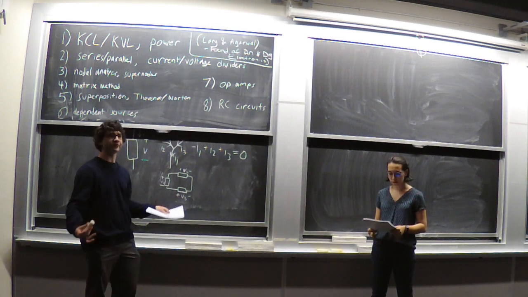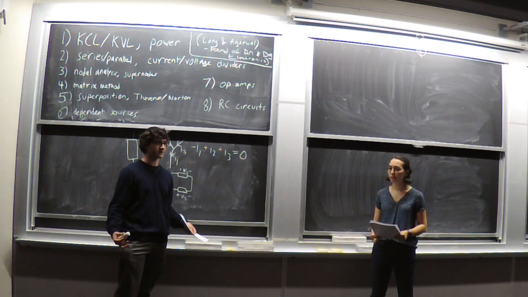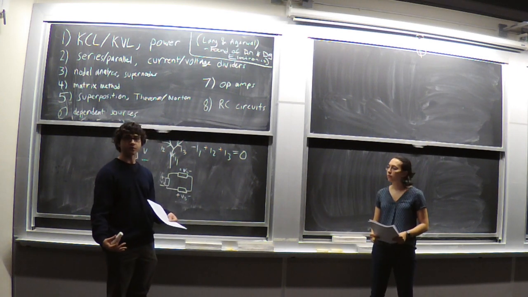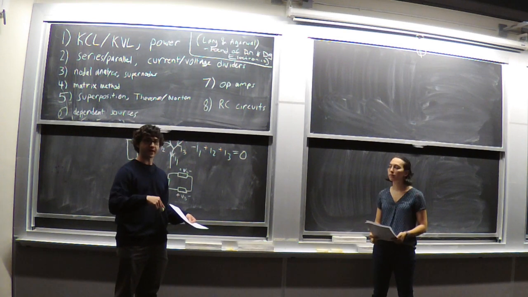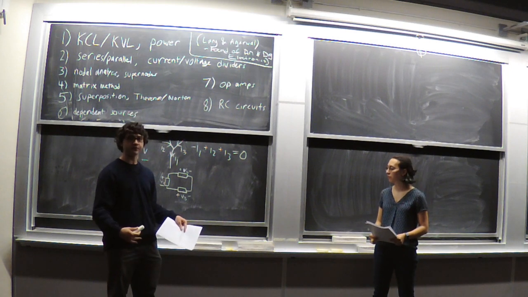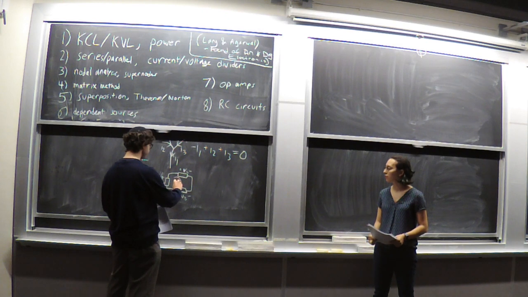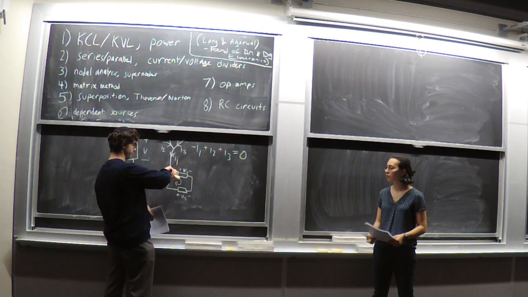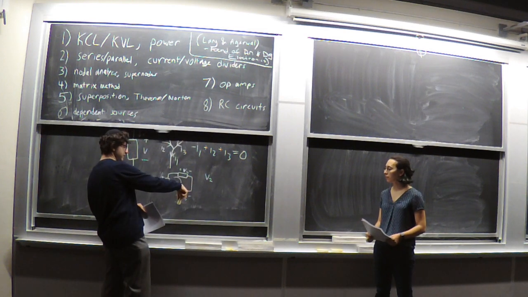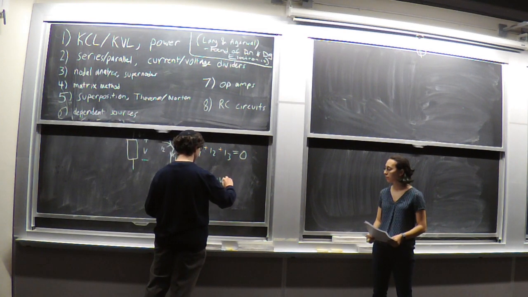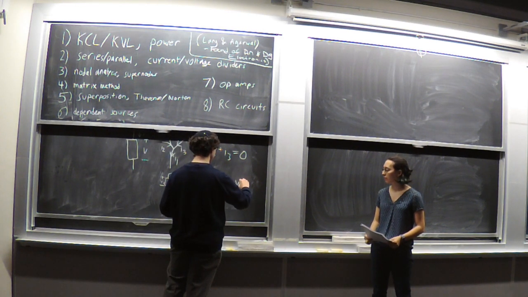One key, same thing in terms of all of this directionality and making sure you're consistent with your signs. Whenever you want to do KVL around a loop, choose a direction. It can either be clockwise or counterclockwise, it doesn't matter. And then the go-to rule of thumb is if you've reached the positive terminal of a device before the negative terminal, add it. If you reach the negative terminal first, subtract it. So, if we go clockwise around this loop, for component V2, we're going to reach the positive terminal first, so we'll have a plus V2. For V3 here, we hit the negative terminal first, so we'll do minus V3. And for V1, we hit the negative terminal first, so we'll do minus V1, and that's going to equal 0.